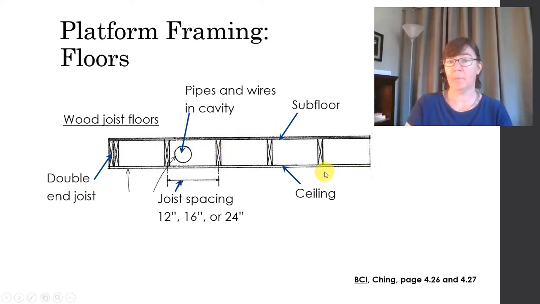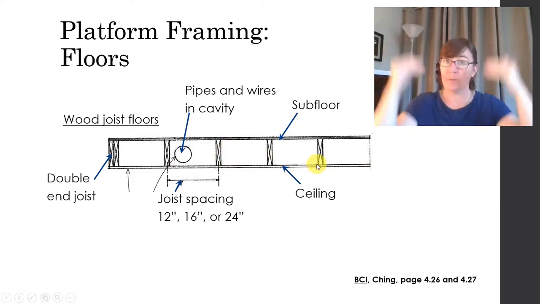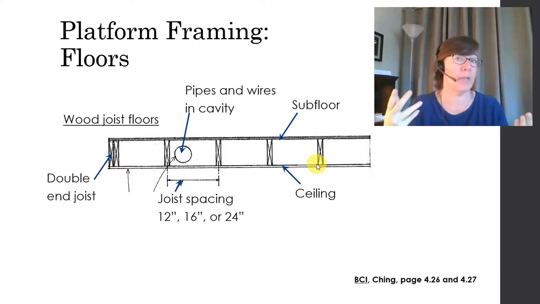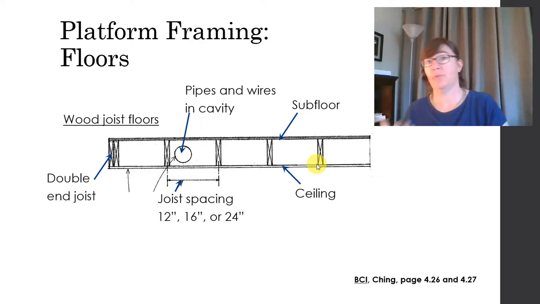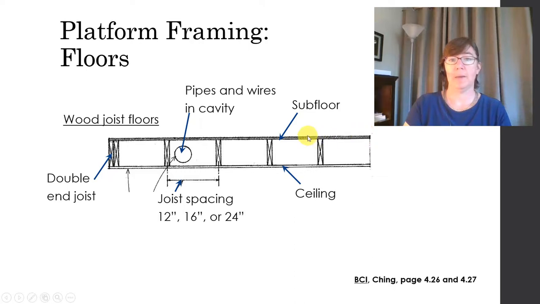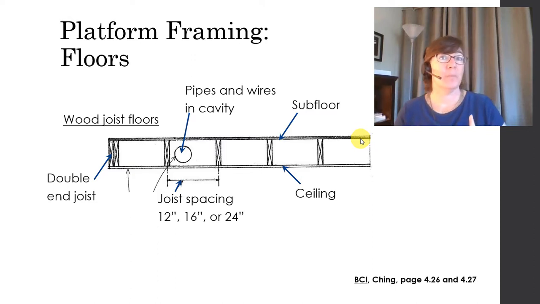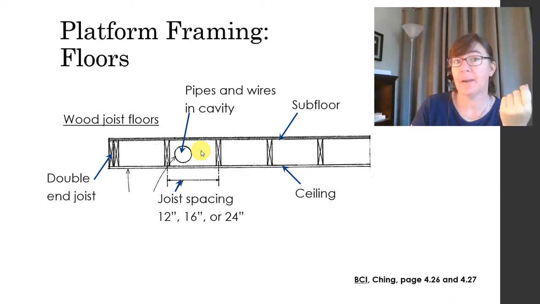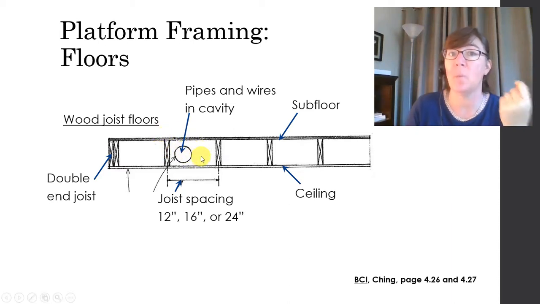At the bottom here, we're seeing a ceiling for the room below. So maybe this is a second floor platform that we're looking at. That'd probably be a sheet of drywall nailed into the joists above. And above your joists, that's going to be our plywood subfloor right there. One thing this diagram is pointing out is that there's actually quite a bit of empty space in your floor system. And so that's very, very common to run your pipes and wires.